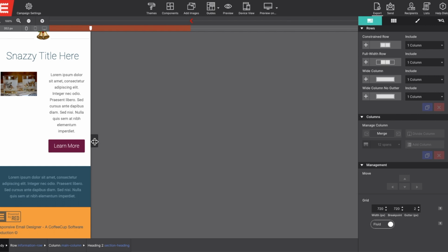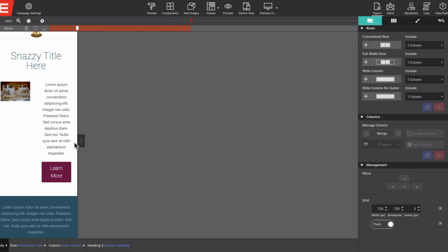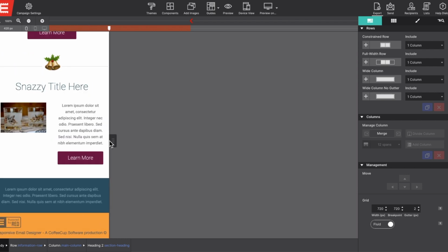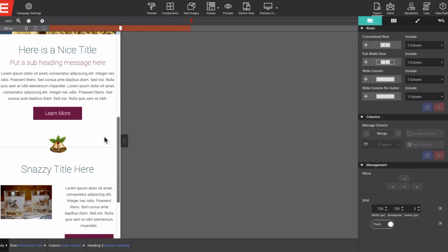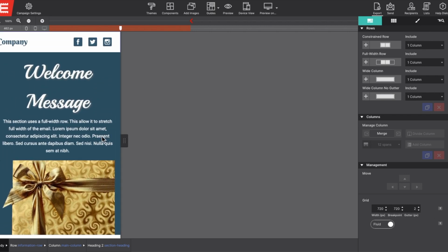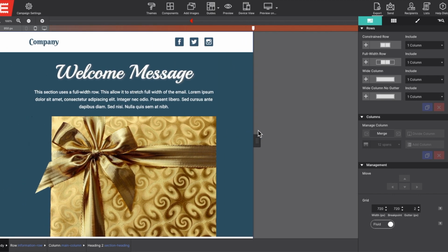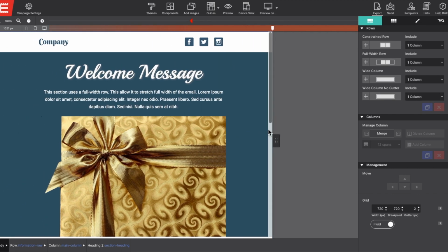Now, with Email Designer, some common items that are modified for smaller screens would be things like font size, margin and padding, the spacing around elements, button size, even when it comes to stacking elements so that they take up more of the screen space and are easier and clearer to read on smaller devices.